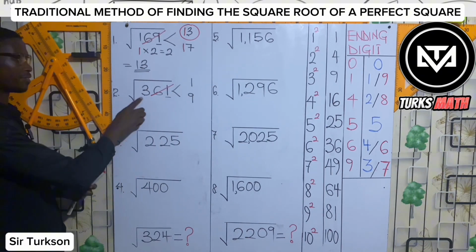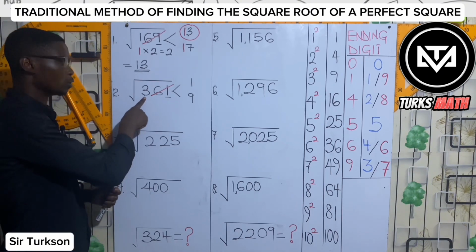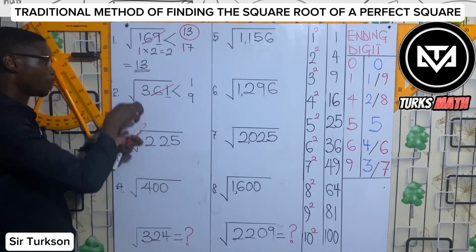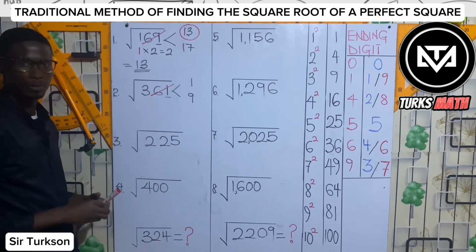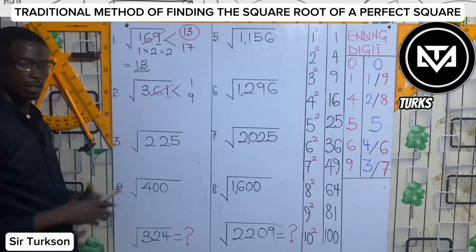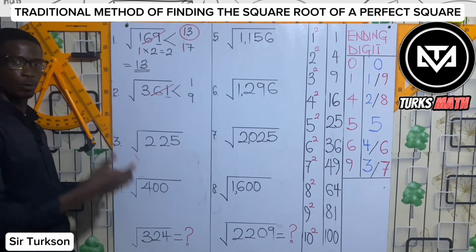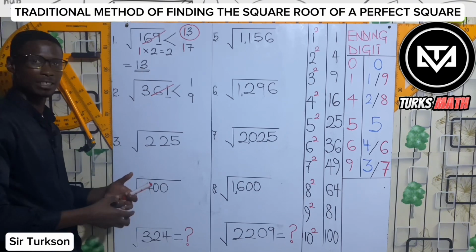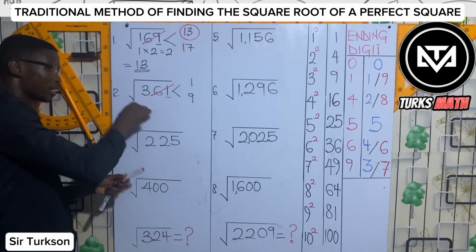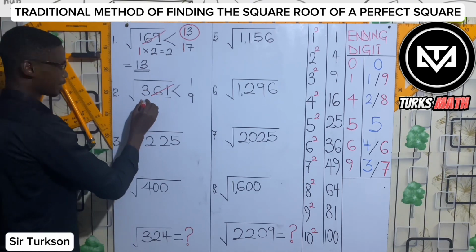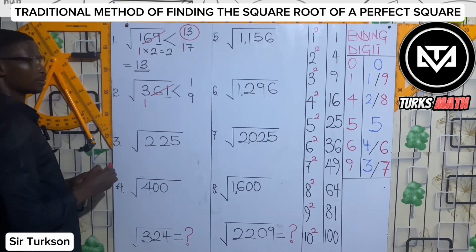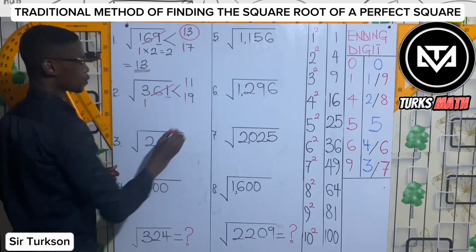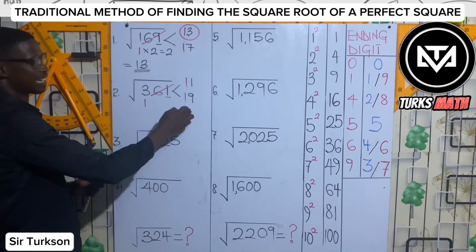So what number is left here? We are left with 3. Because 3 here is not a perfect square, you find a perfect square closer to 3. 2 is not a perfect square. 1 is a perfect square, and the square root of 1 will give us 1, because 1 squared gives us 1. So you put your 1 here. Now, you increase this one by 1. So we have two values, 11 and 19.